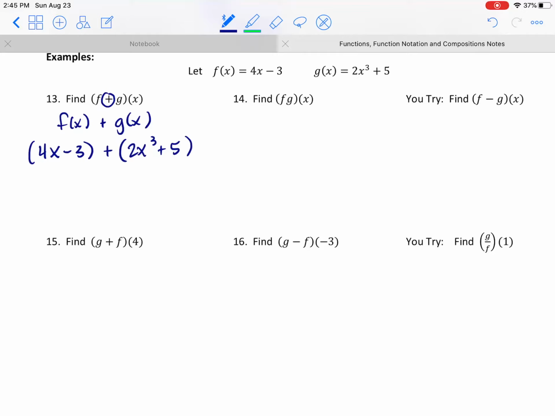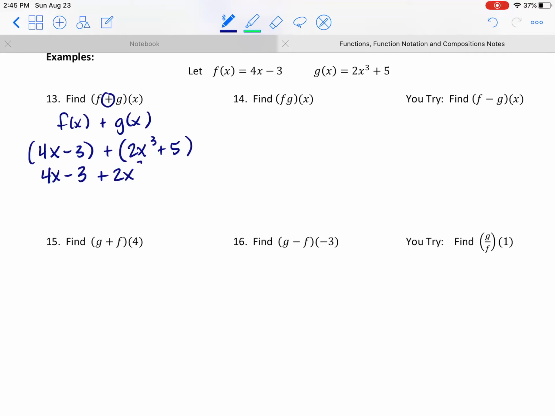I want to use parentheses when I plug these function values in, or the entire functions in. Now, in this particular problem, the parentheses don't mean much because in front of the parentheses is a 1, and multiplying or distributing that 1 is not going to change anything. And the same thing here, right? Distributing a 1 doesn't change anything. But it is good practice, and you'll see in a later example why it's really important to do that. But basically we're going to be combining like terms here. Since these parentheses don't mean anything, I'm going to go ahead and get rid of them.